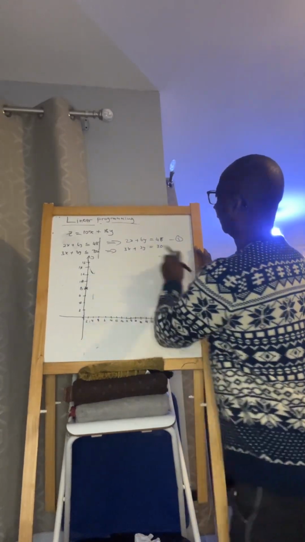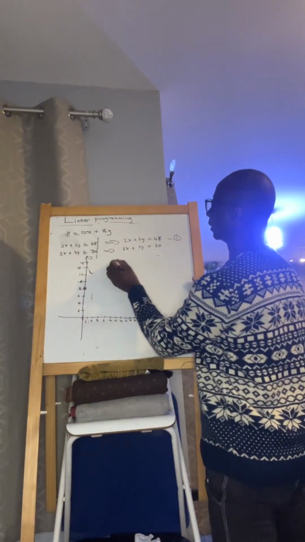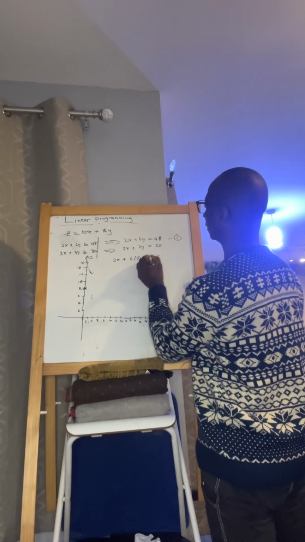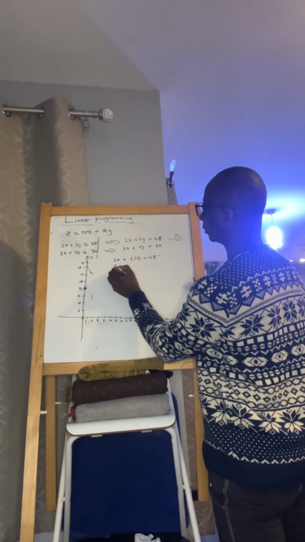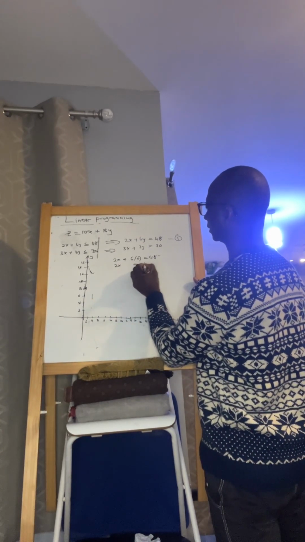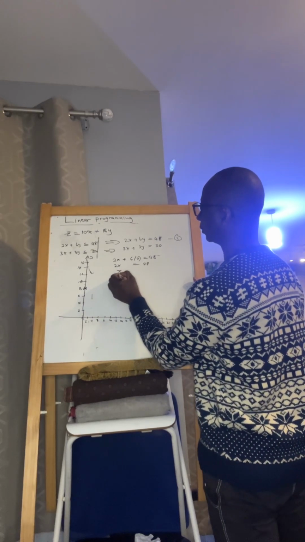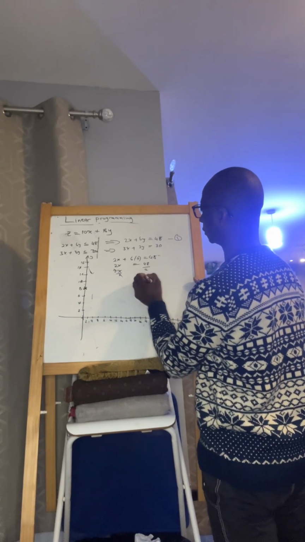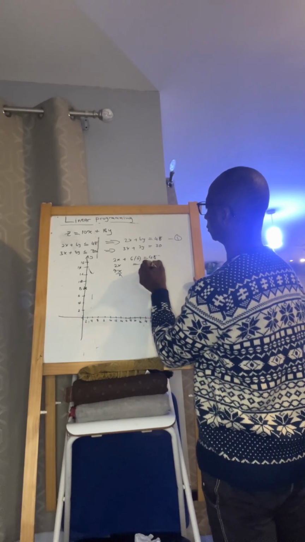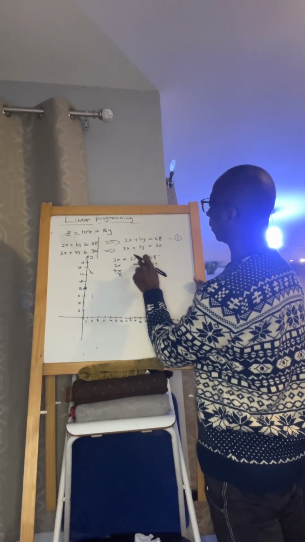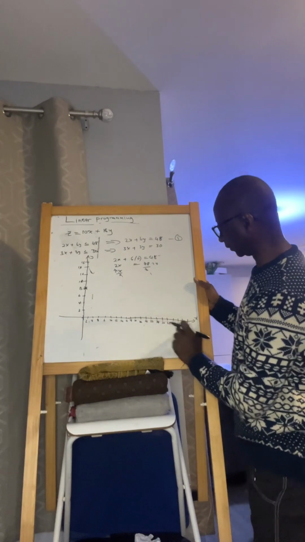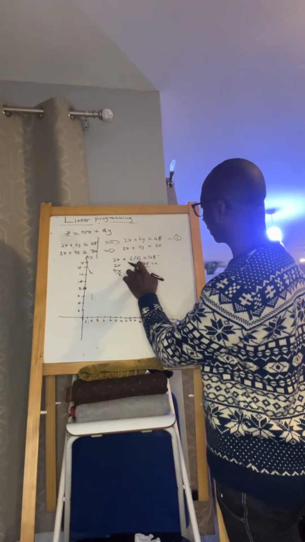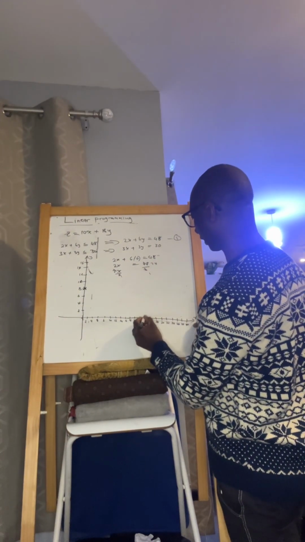So now let's say when y is 0 this time. So now we have 2x plus 6y equals 48. We let y equal to 0. So this will be 2x, 6 times 0 is 0, equals 48. So now we divide both sides by 2. This will cancel. So this now will give us 24. So x is 24. So when y is 0, x is 24. Along this line, the y coordinate is 0. So we have another point here.